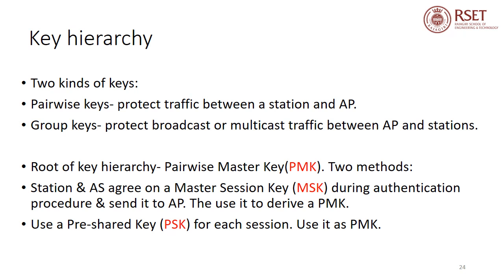Now, how are these pairwise keys and group keys derived? It is based on a key hierarchy, and at the root of this key hierarchy we have a key called the PMK, or the pairwise master key. This PMK can be derived using two methods. The first one is where the station and an authentication server agree upon a session key, called an MSK, or master session key, during the authentication procedure itself, which we have already discussed, and this MSK will be sent to the access point.